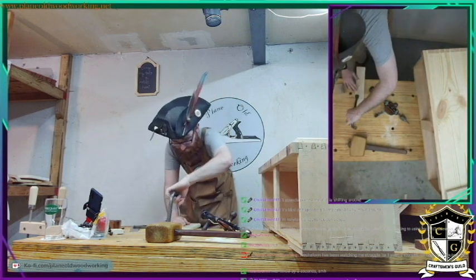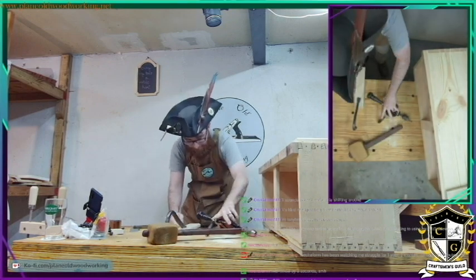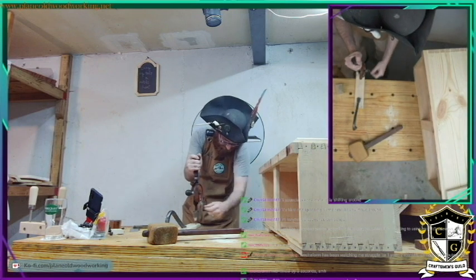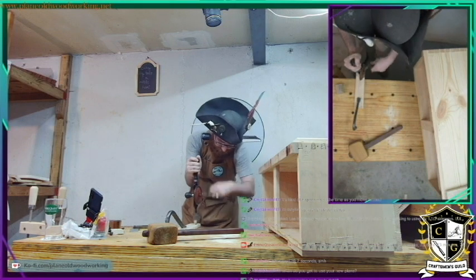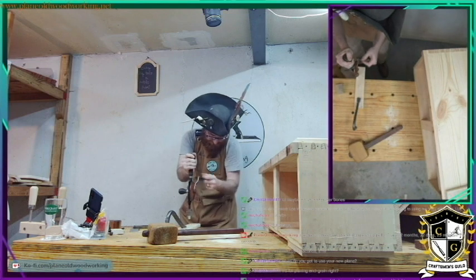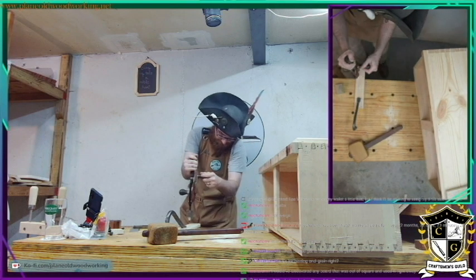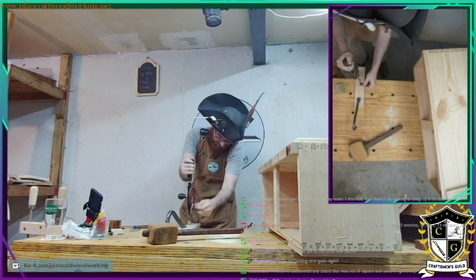You know what? We're going to do this so I can stop hammering and readjust, hammer, readjust, hammer, readjust. Sorry, I'm still plenty flustered for many reasons right now. Come on, just eat in. There we go.